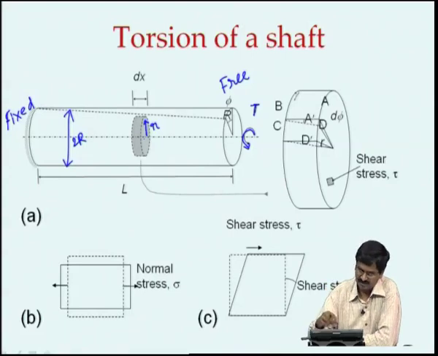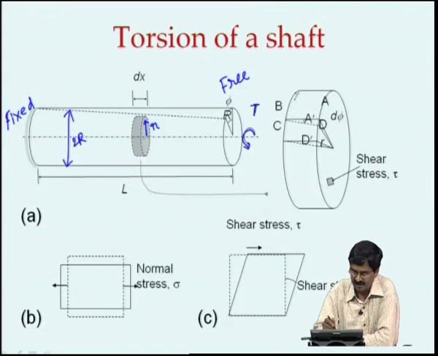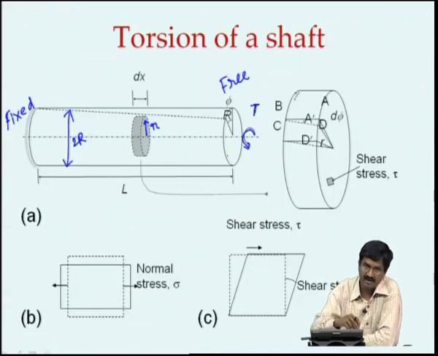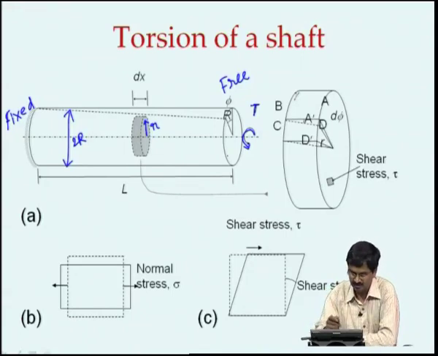You can imagine that when I take this one and try to twist it, the whole thing is going to twist. It will be zero twist here at the fixed end, and at the free end it is going to have the maximum twist. If you imagine a straw and do it, you will see that the end you are holding fixed is not going to twist much, while the other free end will twist a lot.